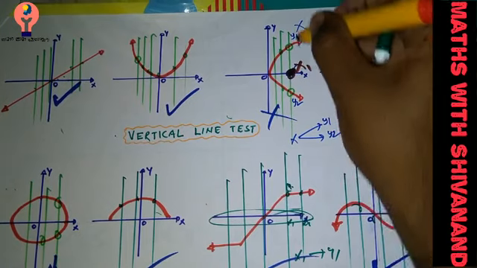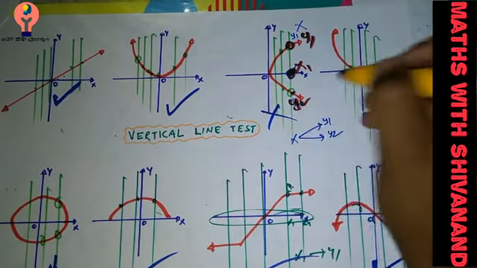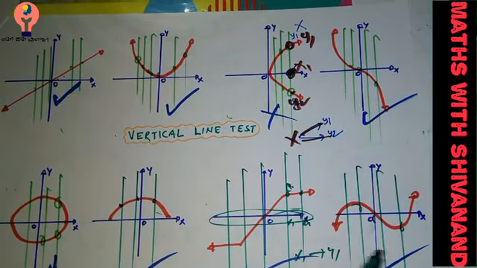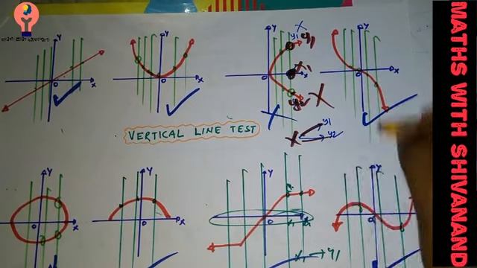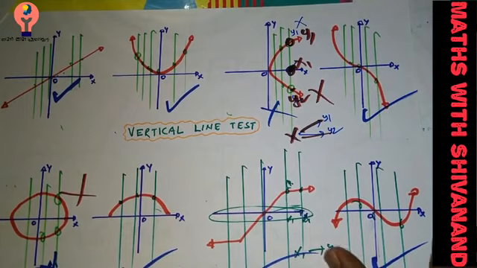Why? Because for every input x, at one point, it could have a y value of y1 or y2 as the answer. One single input giving two results would be impossible. Because of that, this and this are not functions. I hope you understood the concept of function and how to check whether it is a function or not.